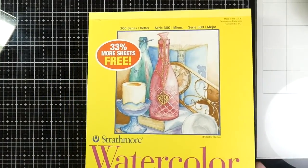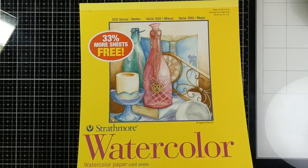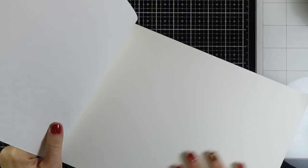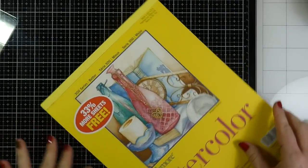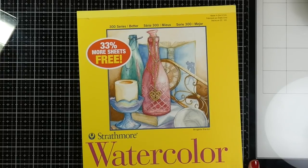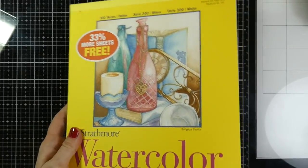My sweet friend Erica and her family got me several things — I was overwhelmed with how wonderful they were to me. I got this giant 16-sheet pack of Strathmore watercolor paper. She knows I use this — it's the 300 series, good and thick, 9 by 12, 140 pound. If you watch my videos, you know I like to use this in my card making. You can get it at Michael's, Hobby Lobby, or on Amazon — I'll have it linked down below. She knows what I like.